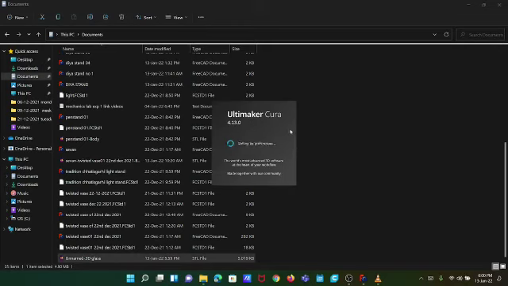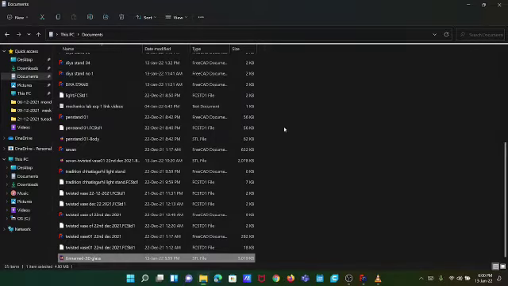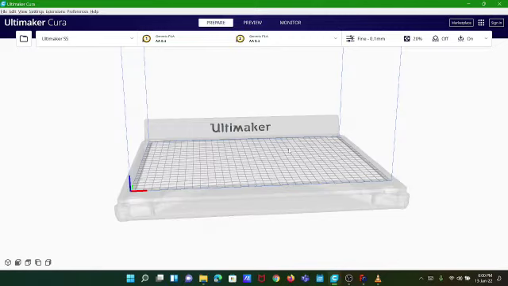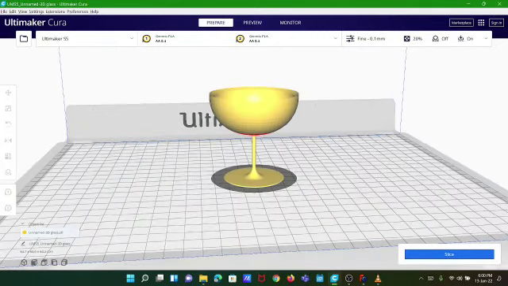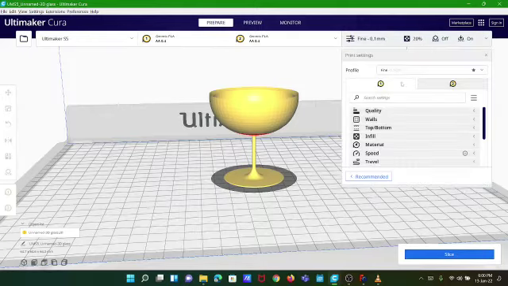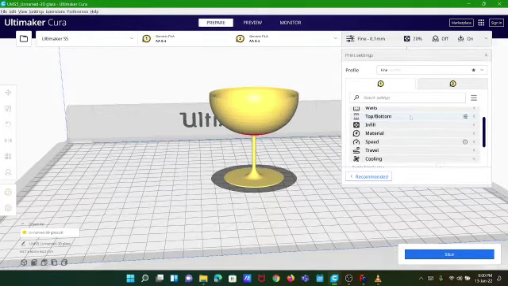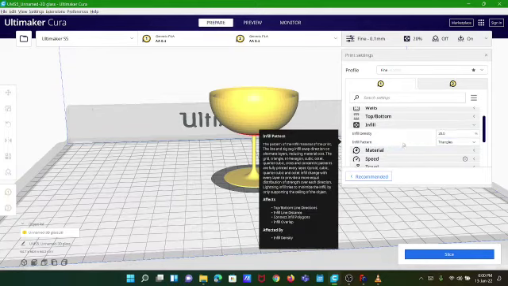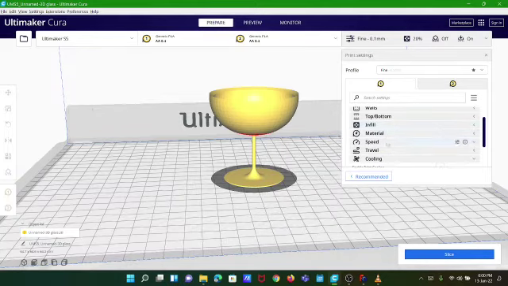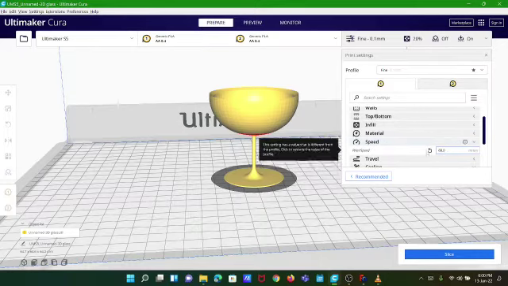Cura is basically software through which we can see the printing parameters, that is how much time and what are the material. So here it is. Here you can see the same file, it is unnamed 3D glass STL mesh. And the dimensions are quite good, 64.7 and 64 and so on. And we can see the quality in which the layer height is there. We can see infill density is 20%, infill pattern is here that is being set. And I set the speed to be 60 millimeter per second.